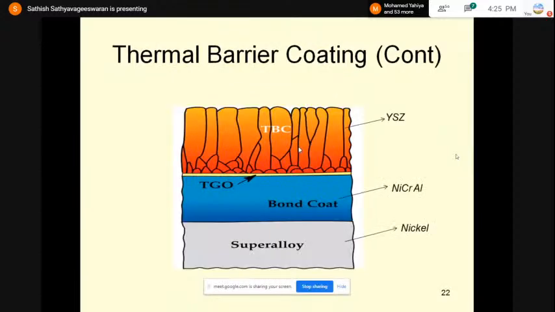Now let us see the construction of thermal barrier coating. In general, people will think that thermal barrier coating means you can directly take the base material and just apply yttria stabilized zirconia. That is the wrong concept. If you look at the construction of thermal barrier coating, initially you will have a base material, that is nothing but nickel based superalloy. This is the turbine blade material I just discussed. If you directly coat yttria stabilized zirconia over this nickel, it won't adhere, because the thermal expansion of yttria stabilized zirconia is entirely different when compared with your nickel.